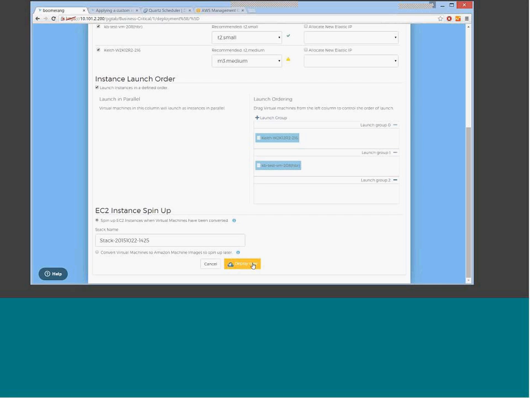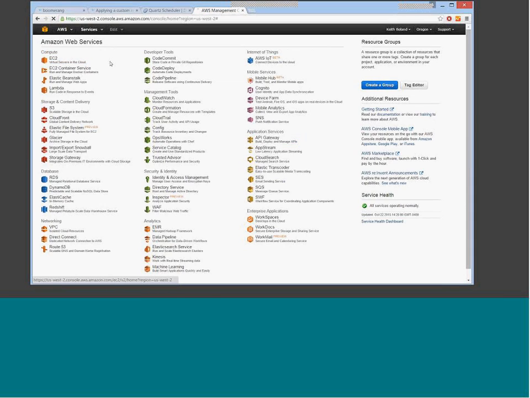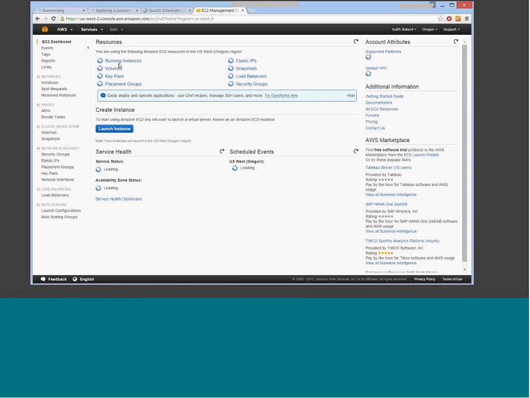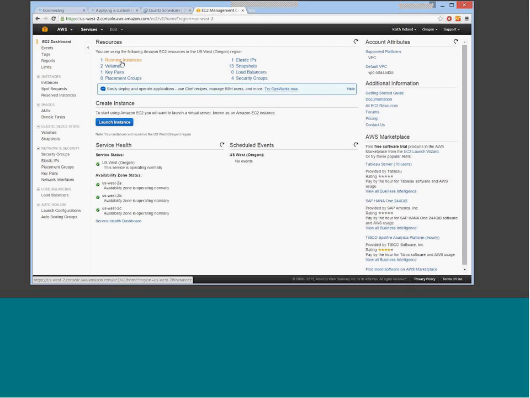Magic happens. Boomerang will go out and create all components for you. As I said, it will create the EBS volumes, the EC2 instances, the VPCs, and the elastic IP addresses. And when it's done, you can go out there on AWS, and you'll have instances out in the cloud that are spun up.